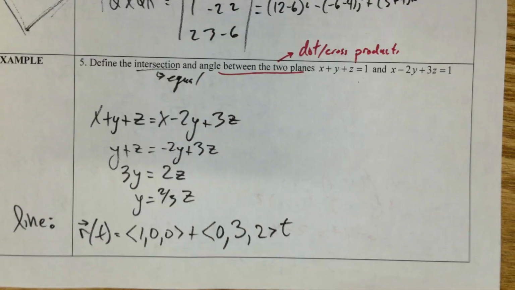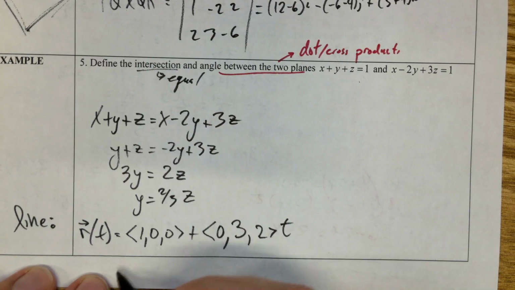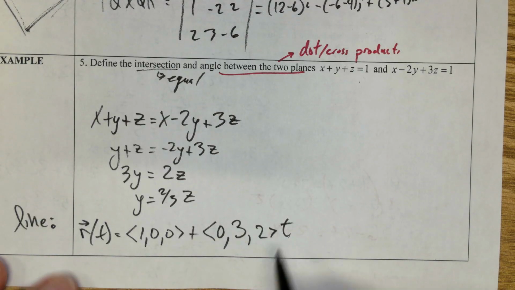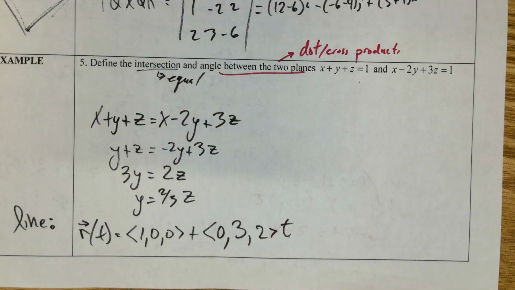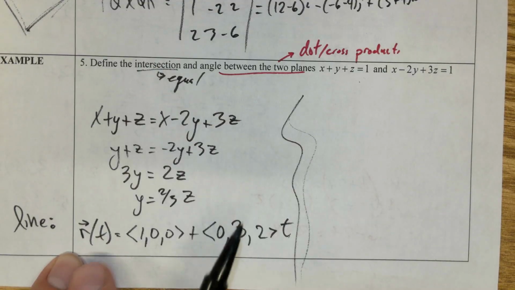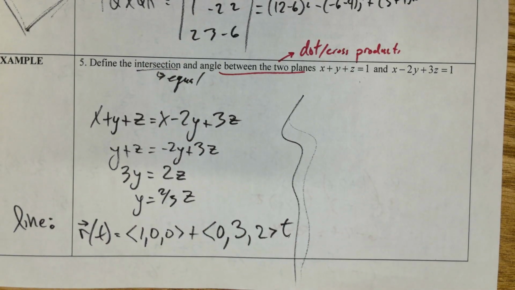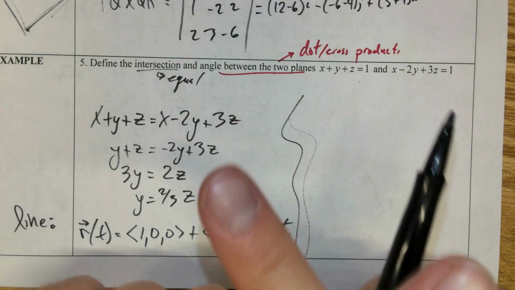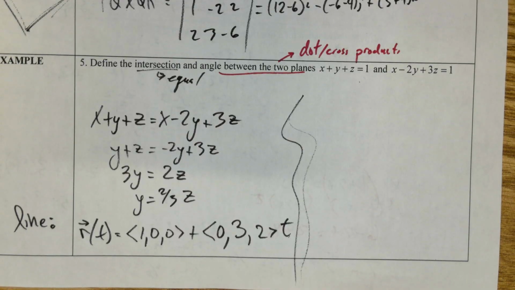This is a third way we have to write lines. Not only in that x is this plus this t, y is this plus that t, z is that plus that t. We can also list them as a combination of vectors because it results in a vector. Last but not least, I can take the two normals, and the way those normals cross ensures that I get the angle of intersection between them.